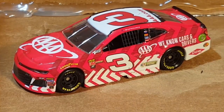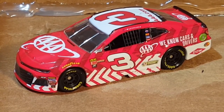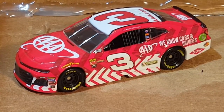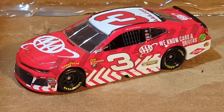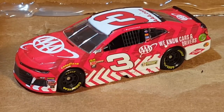I really like the meaning behind it, because, like I said, it has a bigger meaning because of the autism race. But pretty cool diecast. I do like it. You're probably going to see this one in at least race 3 of the next season, or season 2 of the Little Rainbow Cup Series, because I'm going to run the normal paint scheme first, and then I'll get to the AAA one. So let's move on to our next diecast.